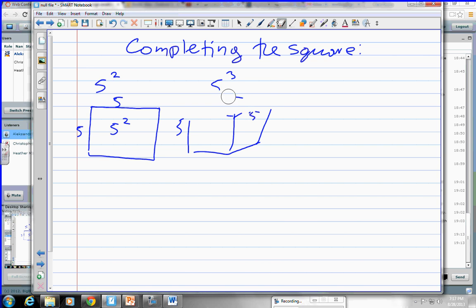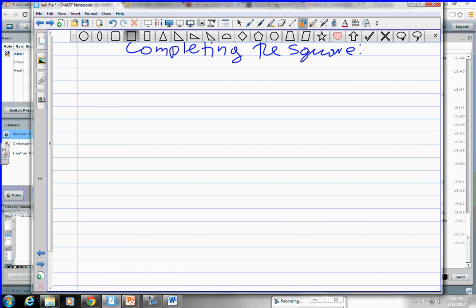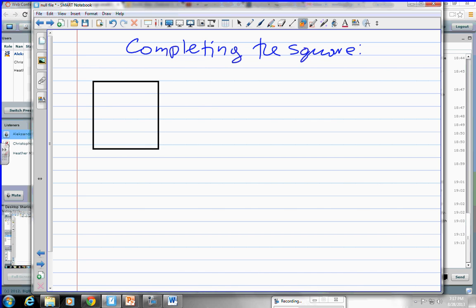So what I'm going to play with now is a little geometry game. I'm going to draw a square. And let's say the length of the side of this square is A. Let me take it back. How about X and X? That will be better, because we're already dealing with X's. Okay? So I have a square, and then I'm going to draw a little triangle.